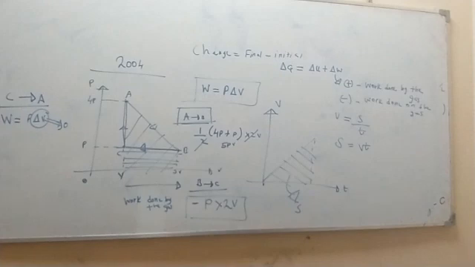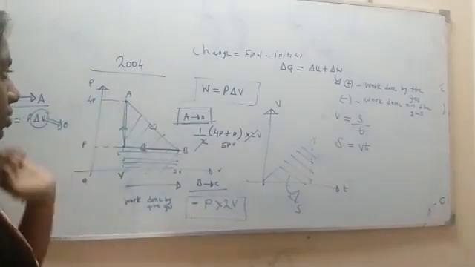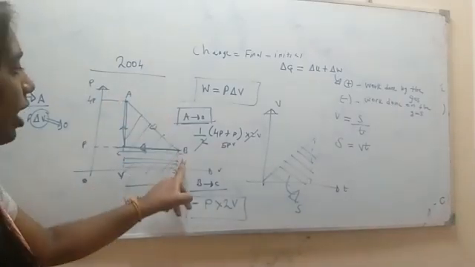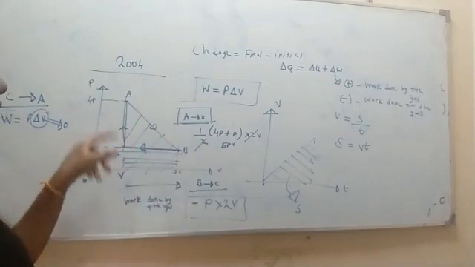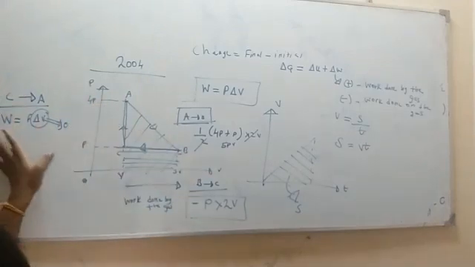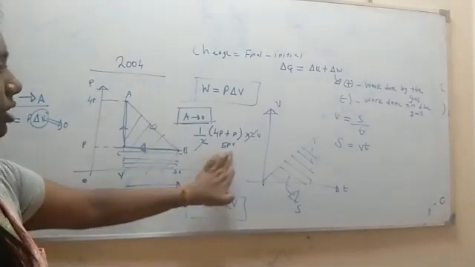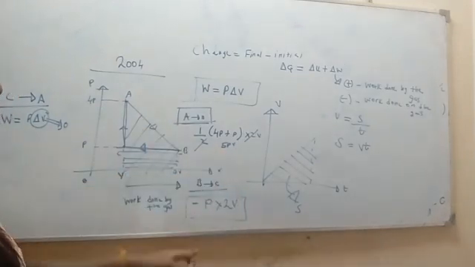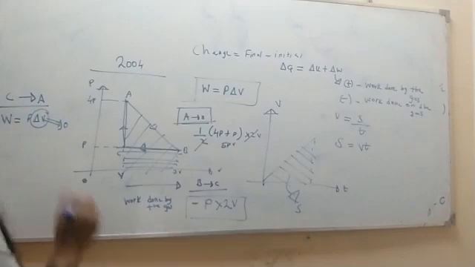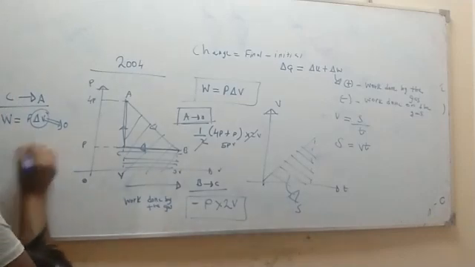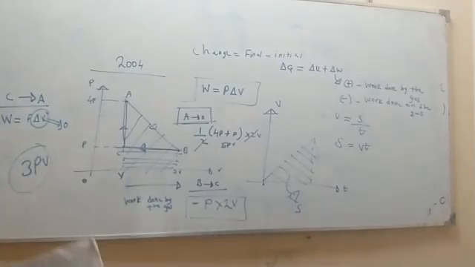Now, in the exam, the question they ask is, work done during the cyclic thermodynamic process ABC indicated in the PV diagram. So we can find individually: A to B process we can consider first, then the B to C process, then the C to A process. Now C to A process work done is 0, A to B process 5PV, B to C process minus 2PV. Therefore, resultant work done is 3PV. Therefore we can go to the third answer.